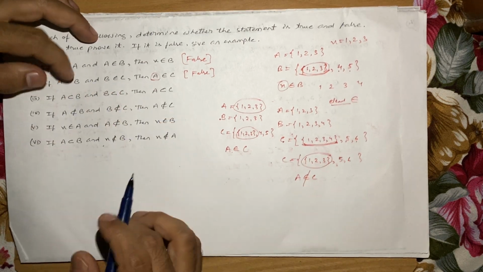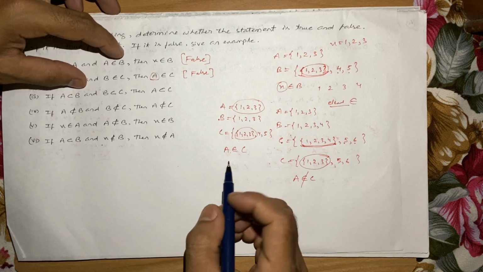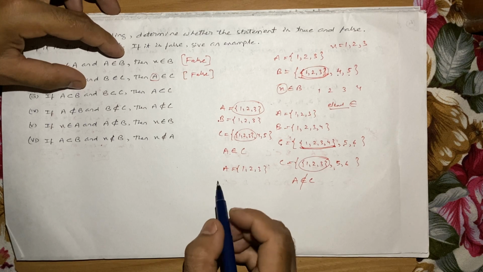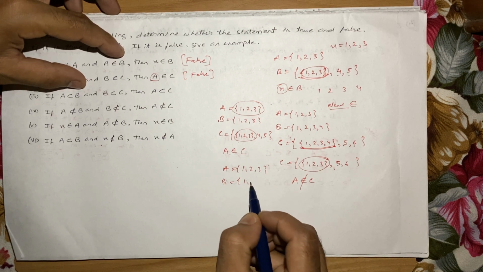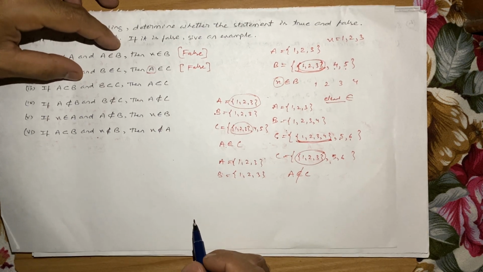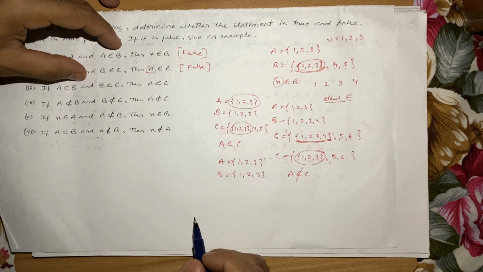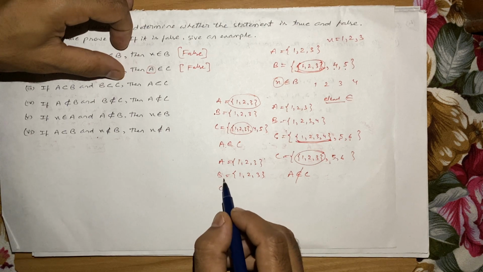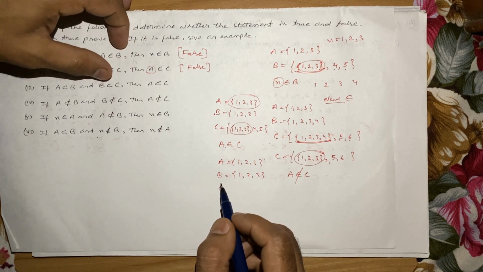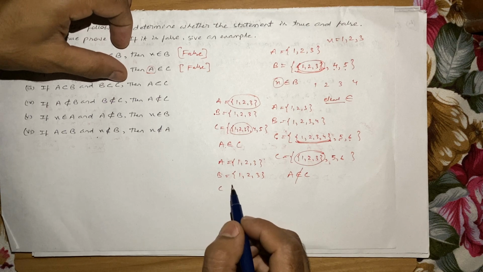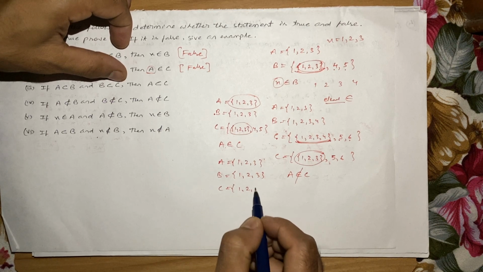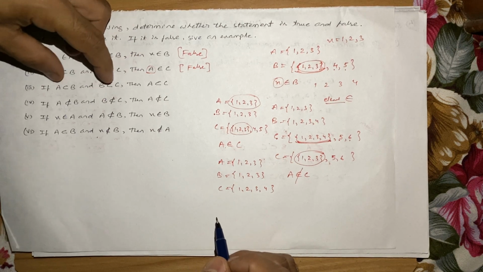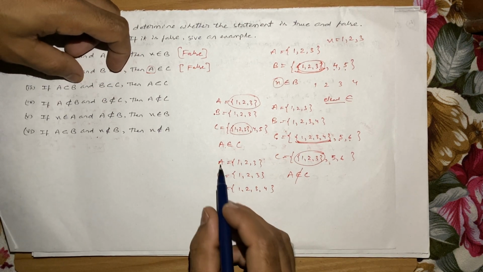Okay, all the elements that are present in the set A are present in the set B. Okay, let's say A is a set which is 1 2 3. Okay, and there is a set B which is also 1 2 and 3. Okay, let's say this A is a subset of B and B is a subset of C. Okay, so B is a subset of C, means all the elements that are present in the set B are also present in the set C. Let's say 1 2 3 and 4. Okay, so B is also a subset of C. So this too has been given to you.